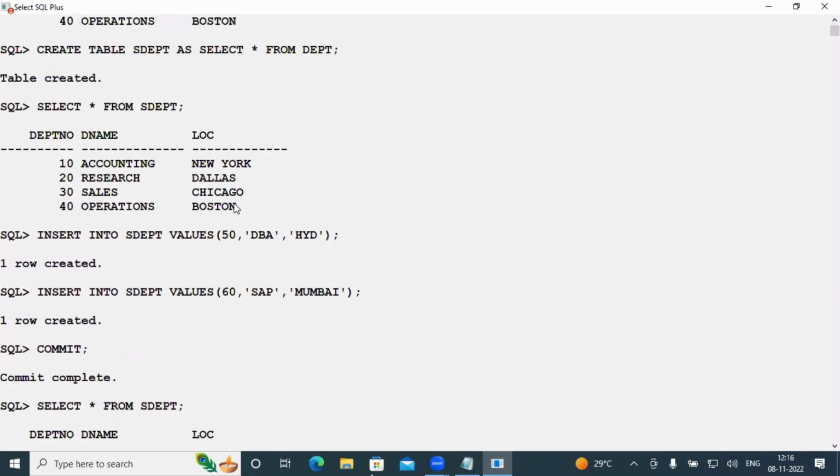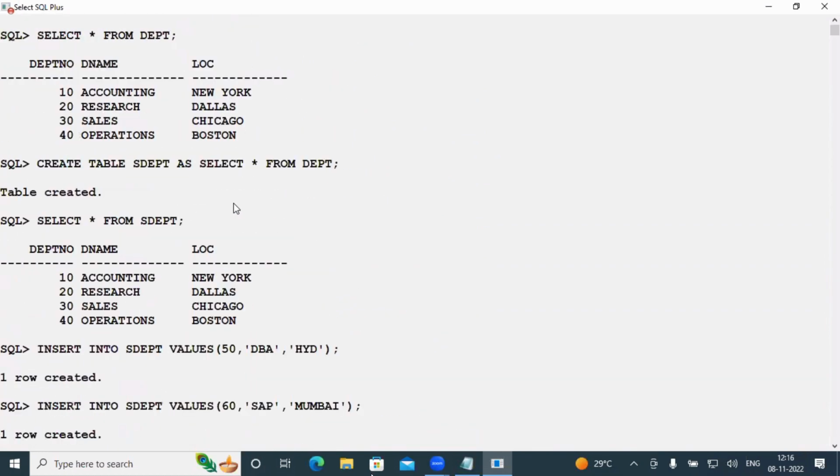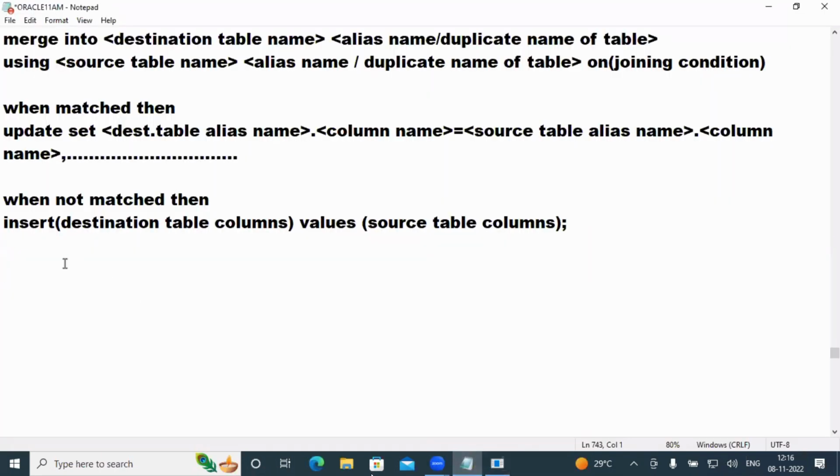First, take your query. This is my one table. I can't decide which is the source up to now. After that, I'm creating one new table from this table.